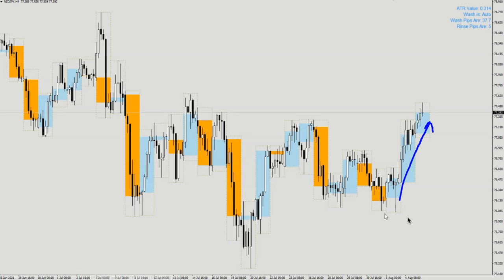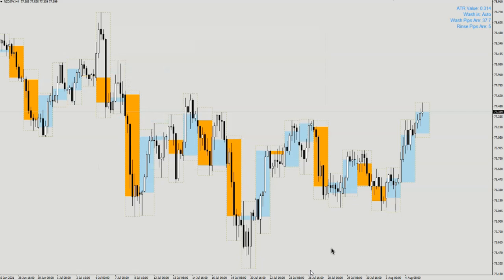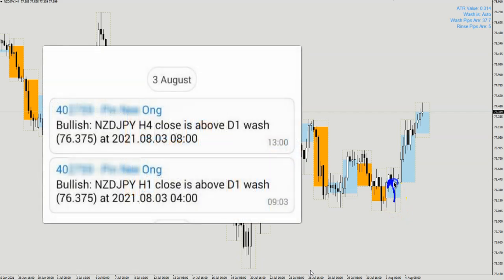This trade was alerted to me because an alert was sent — we were fortunate enough to receive the alert from the TOR indicator. The TOR indicator has a function called TOR Dashboard which will automatically send an alert whenever a trade has confirmed in the lower timeframe. The lower timeframe we are trading right now is the 4-hourly for Forex, and we were fortunate enough to enter a trade somewhere around here — that's where we entered our trade.